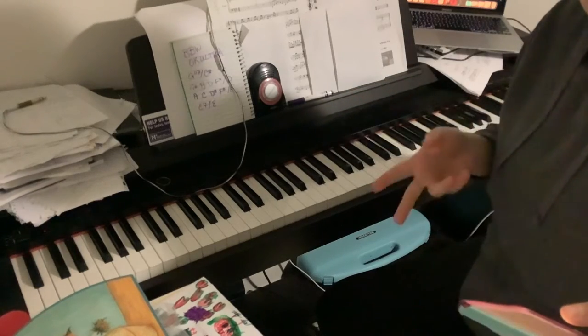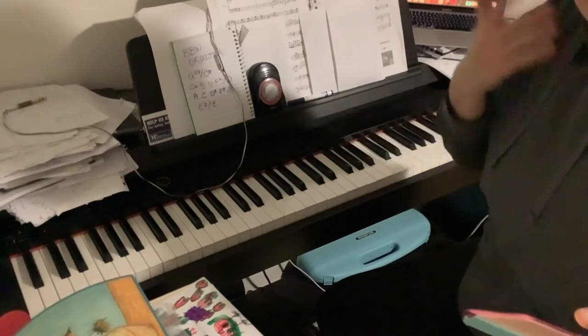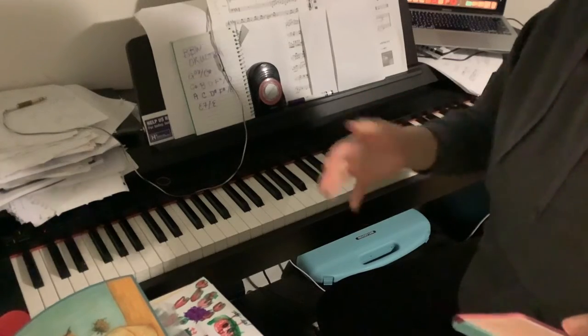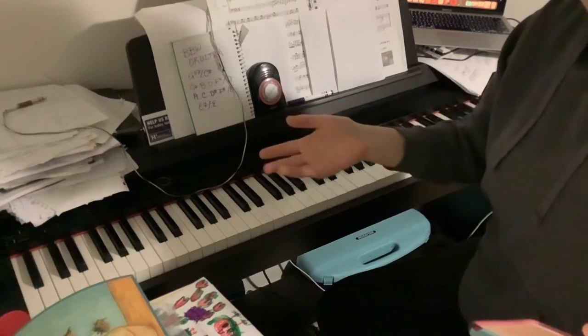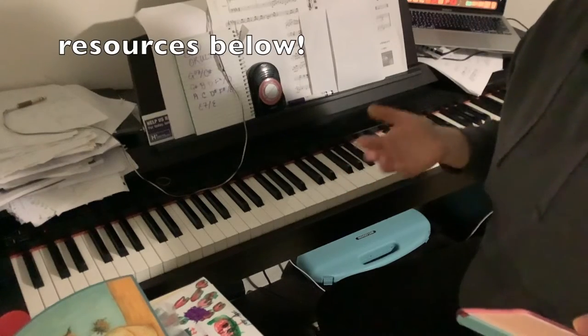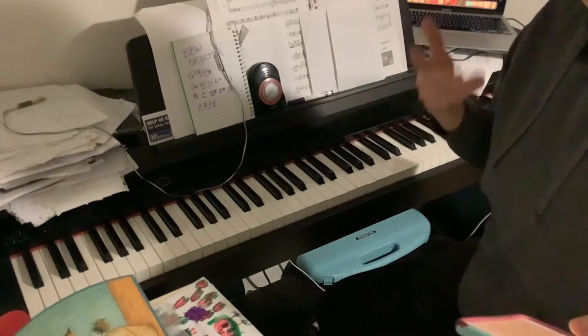So two things. The first, if you are also a non-Jewish person, a Gentile, I really strongly encourage you to learn about Ashkenazi Jewish culture and Klezmer's role within it. As you are already on YouTube, go down a little rabbit hole. Learn about it. Learn about the people and the culture of the music that you're taking inspiration from. Go search Klezmer on Spotify. See what comes up. See if you like it.